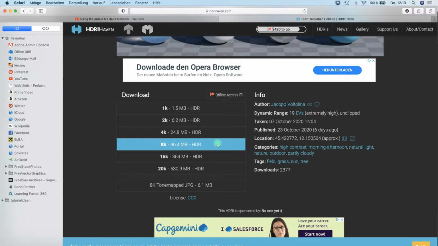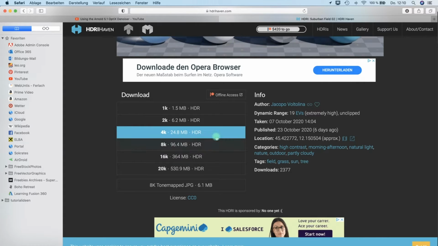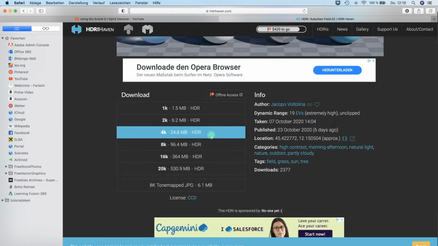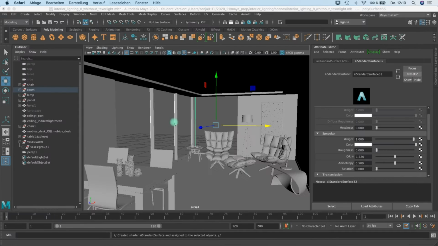Of course, when you do a high resolution rendering, also make sure that you have a high resolution background. So I know they are quite big, but use one of them, 8K or 16K. I just used 4K in my scene because that's fully enough. But if you do a rendering with, I don't know, 4K or 8K, also use proper HDRs. Okay, get back to our scene. The thing with the HDR I will show you later.